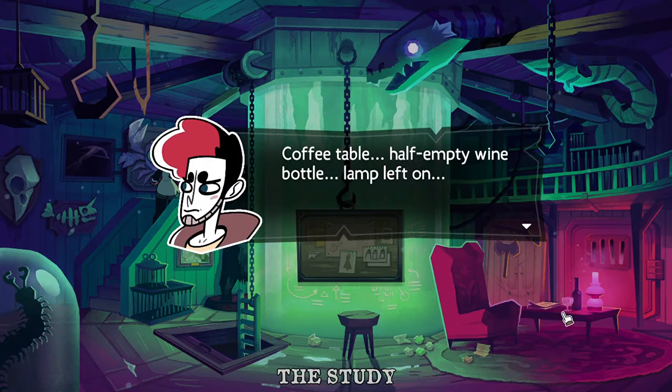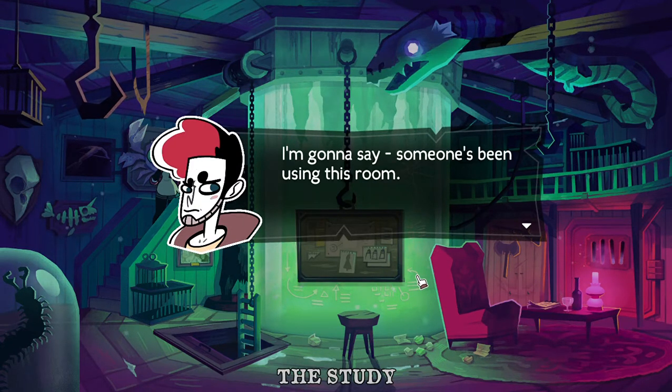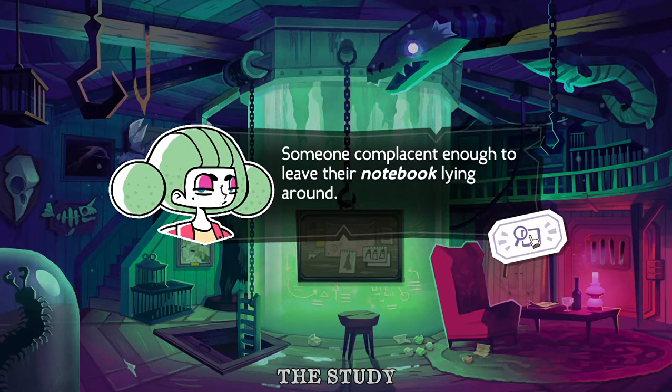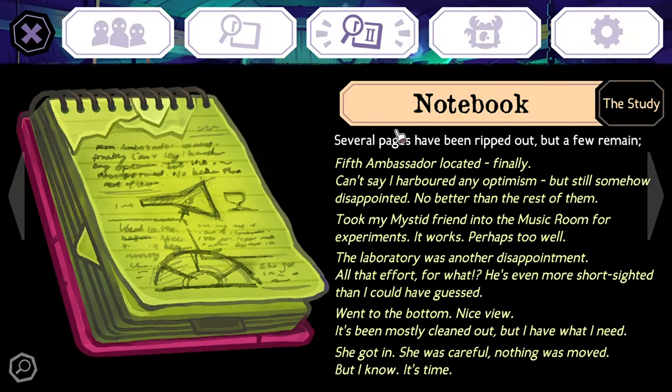Coffee table, half-empty wine bottle, laptop left on. I'm going to say someone's been using this room. Someone complacent enough to leave their notebook lying around. Notebook. Several pages have been ripped out, but a few remain. Fifth ambassador located. Finally. Can't say I harbored any optimism, but still somehow disappointed. No better than the rest of them.